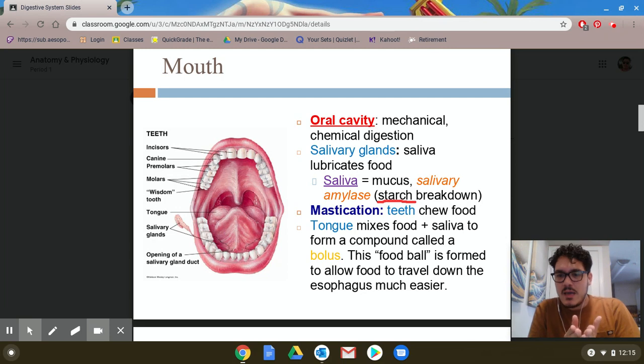And then eventually, when you had mammals like us that are omnivores, that we eat meat and plants, we kind of had a mixture of both. We still have these incisors, we still have these canines that are helpful for meat purposes and tearing. We don't really consume live animals like that, but you know what I mean, just meat that you could buy at a store. But we still have the molars, which are necessary for a lot of those veggies that we love to consume. So it is pretty interesting.